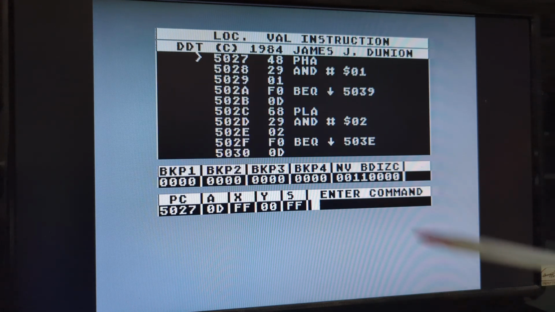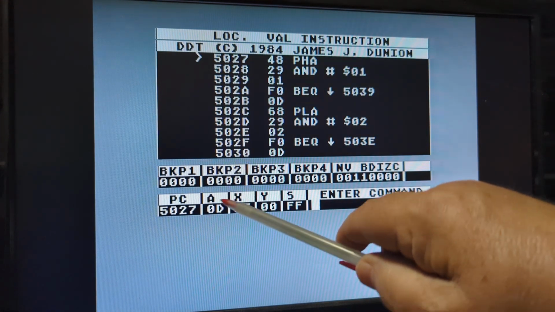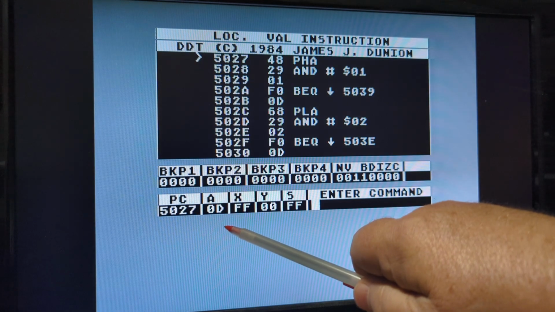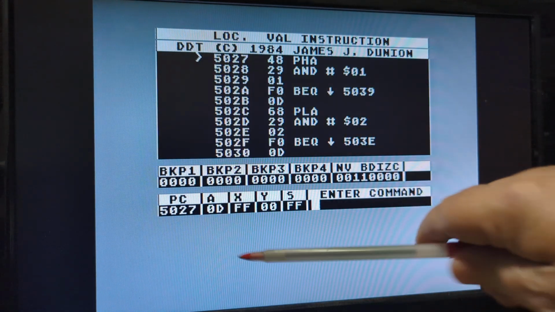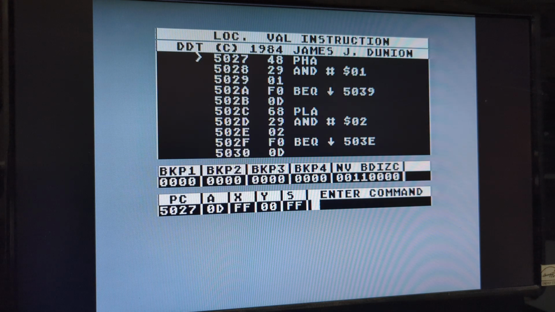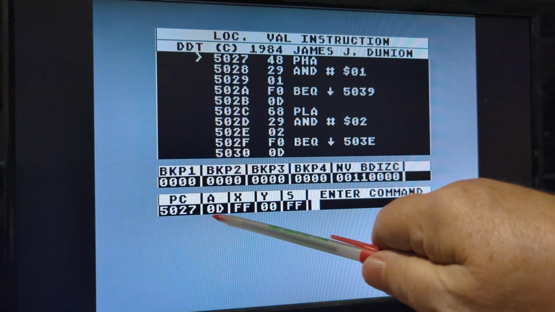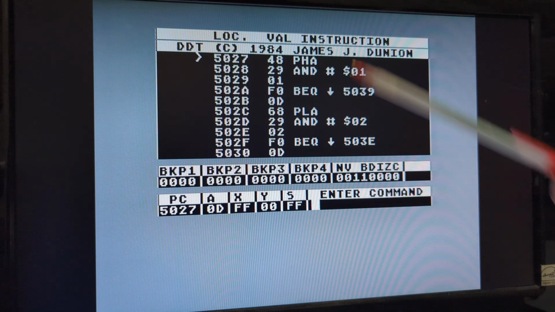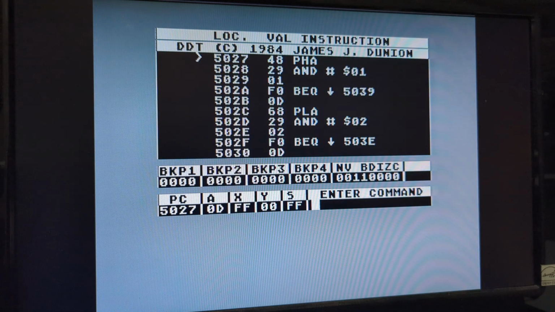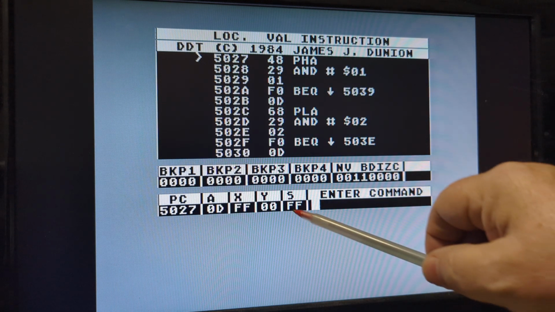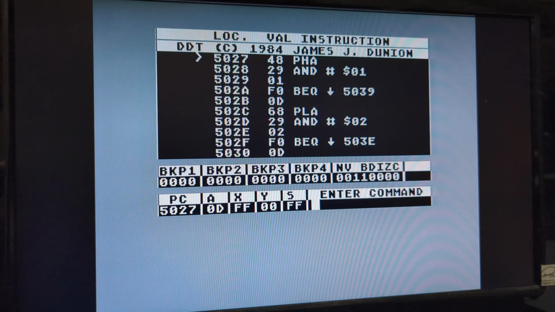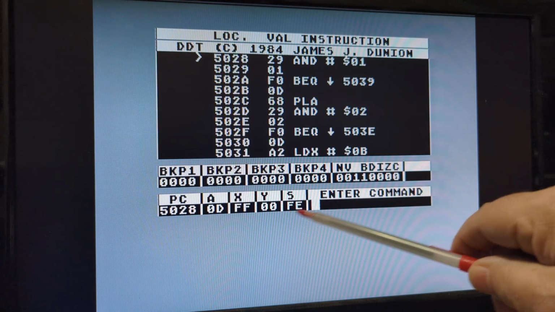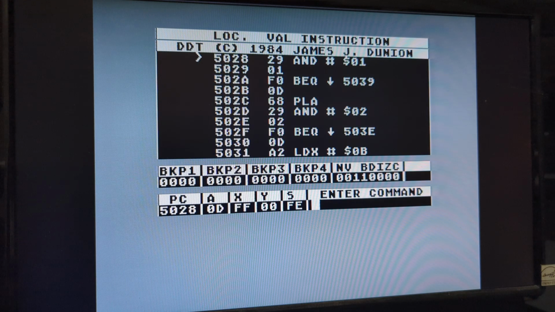So you see here a D, which is 13. C is 12, B is 11. I'm going to get these all right tonight for once. Anyway, this is the value of D in the accumulator. Before I do the AND, I'm going to push this D onto the stack. Here is the stack pointer. It's at FF right now. So when I execute this command, you see the stack pointer change to FE.